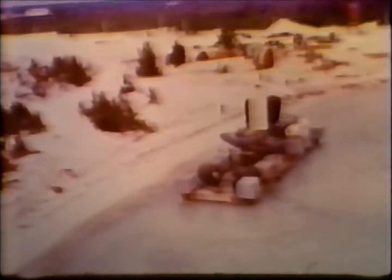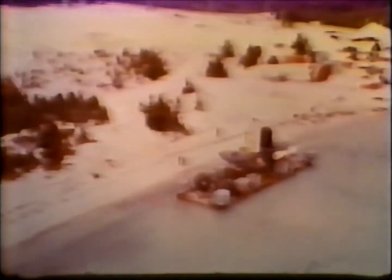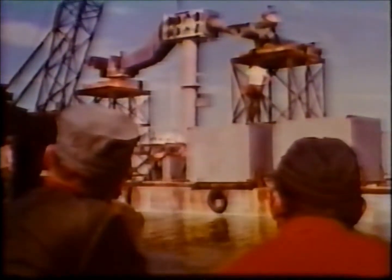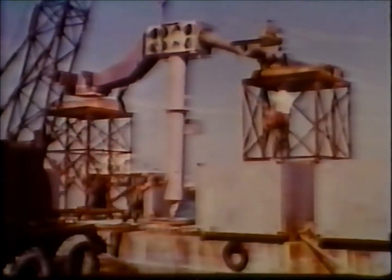The next project, called Azores Fixed Acoustic Range, or AFAR for short, occurred in 2 stages. The first took place at AUTEC, the Atlantic Undersea Test and Evaluation Center, located on Andros Island in the Bahamas. The Navy wanted to find out if a new underwater sound antenna array developed by the Naval Underwater Systems Center at New London would perform according to specifications prior to implanting it and 2 similar arrays on seamounts off the Azores Islands. A site for the array and the cable path was selected by the Pisces 3, a 2-man submersible.